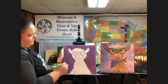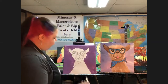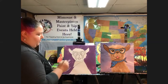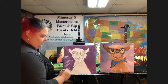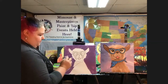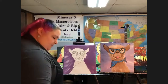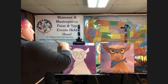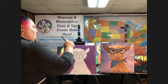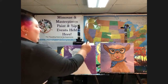Again, if you want to add some other colors so it's not just a solid background, you can grab other colors in there. I'm going to grab some white and put some white streaks back there. Oh yeah, you got everybody concentrating and painting. I see busy people. Very good.